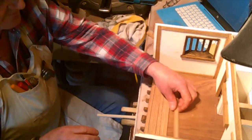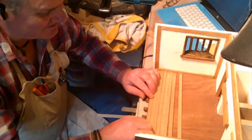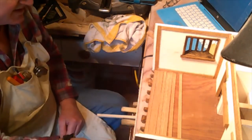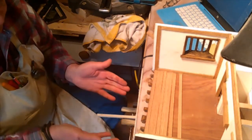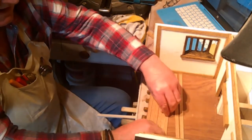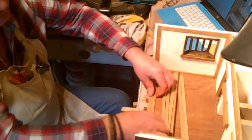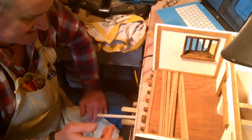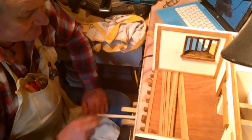Right folks, here I've worked out the measurements, the 1 to 12 scale for the boards. Slightly thicker than what they should be. They're running across the building because that's just the way the beams are running in this building, so obviously the boards have got to go along with that. I've kept them reasonably tight at the minute. I'm thinking that a beam can be a long length, but the actual floorboards need to be split.